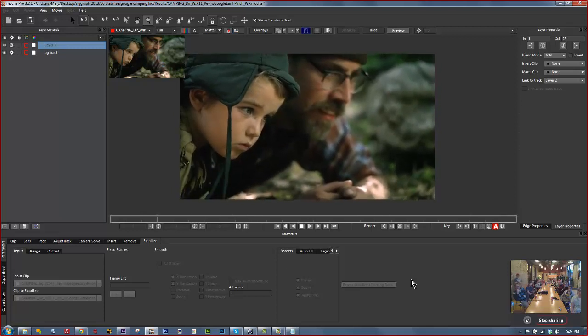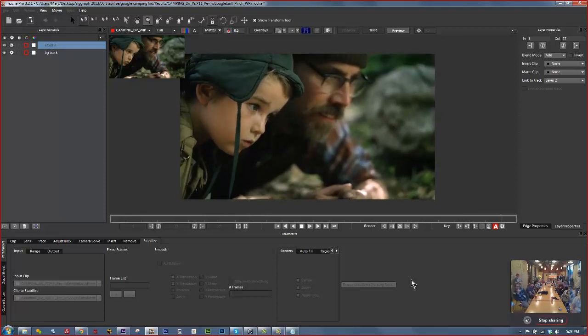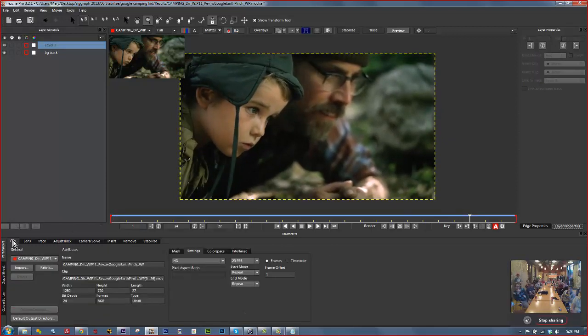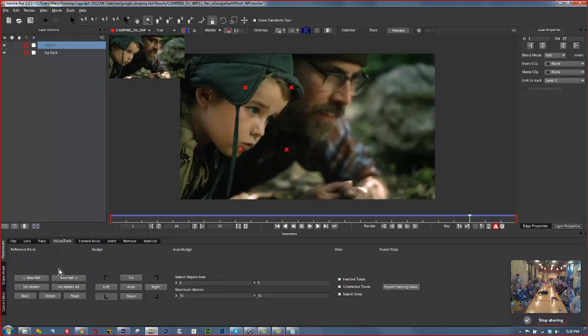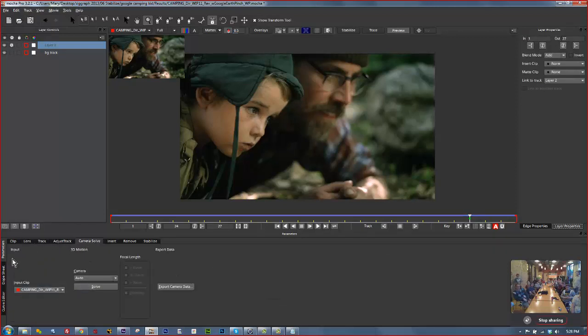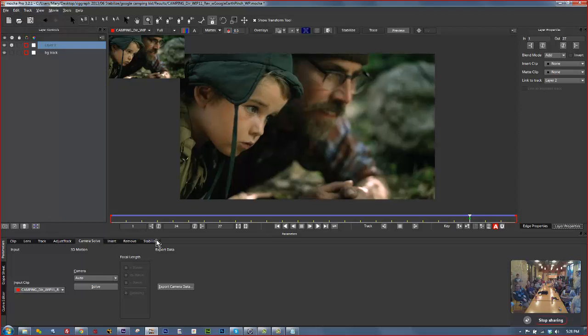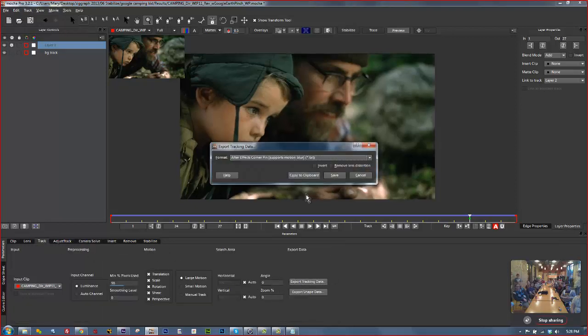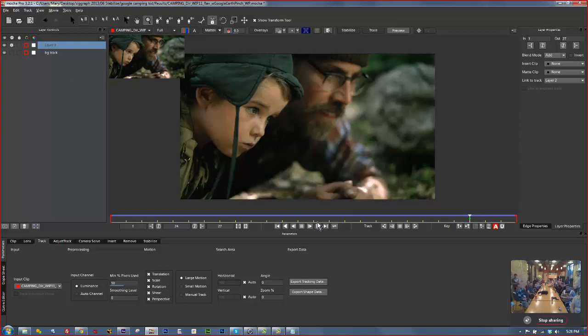And that, I think, is all of our modules. So you can render this out of Mocha Pro. Again, the modules that come free with Mocha for After Effects are the Clip tab, the Track tab, and the Adjust Track tab. If you buy the Mocha for After Effects upgrade, it's the Clip tab, the Lens tab, the Track tab, Adjust Track, and the Camera Solver, which are all nice on their own. Mocha Pro has the Insert, the Remove, and the Stabilize. It exports to everything, and it also renders out objects with motion blur. It renders out clips and paintwork. So that's a breakdown of our stuff.